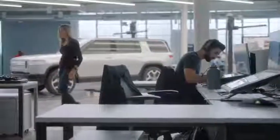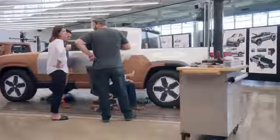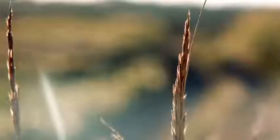You know, we've all made big sacrifices to be here. We've left other jobs, we're working long hours, we're working weekends, but really the core is why are we here? And the reason we're here is we want to build something better. We want to make the world a better place.